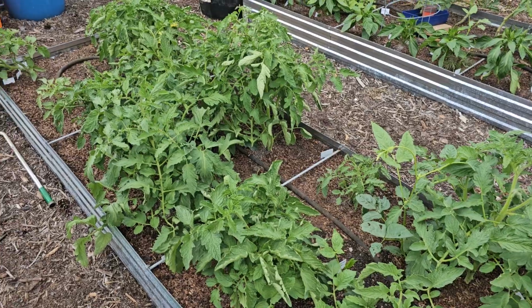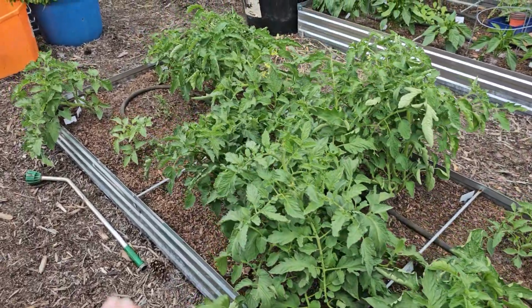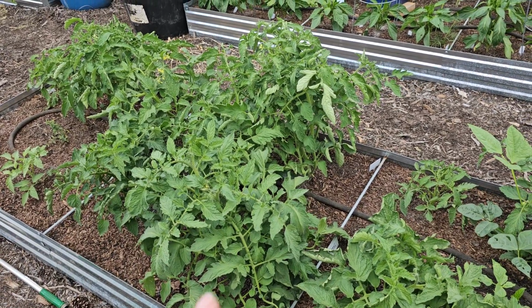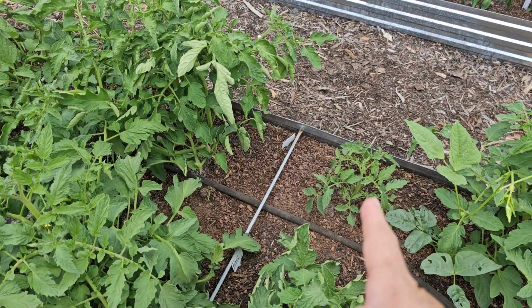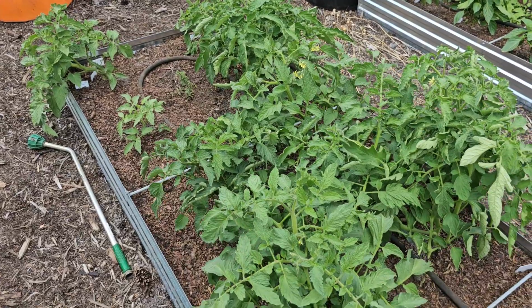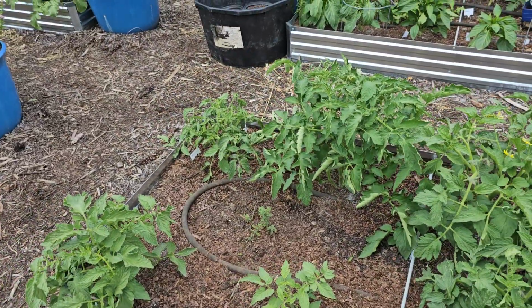But these are all Roma tomatoes. So 2 of them were just like the smallest transplants, that one and that one. But they'll catch up. That one was small. I've just been feeding them with fish emulsion.